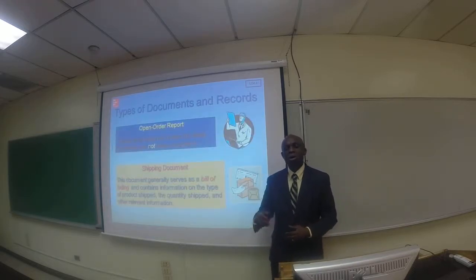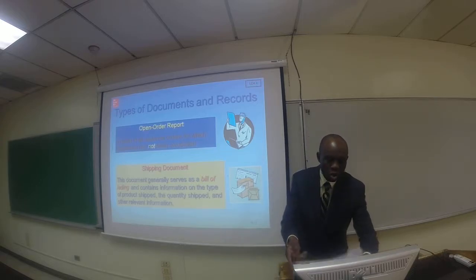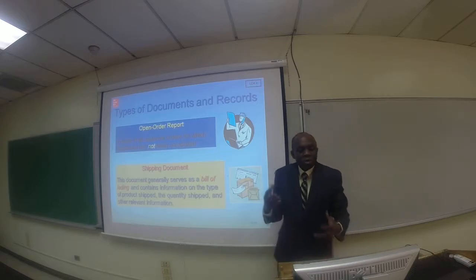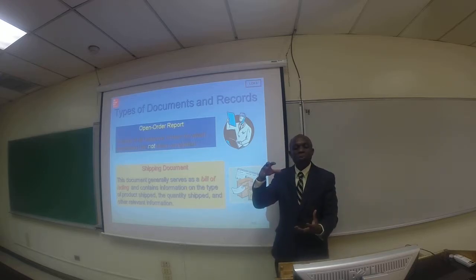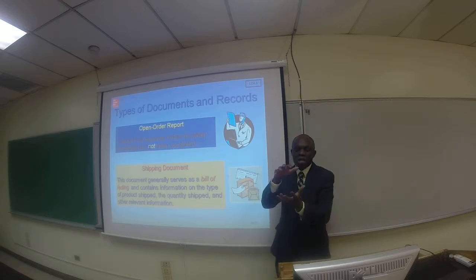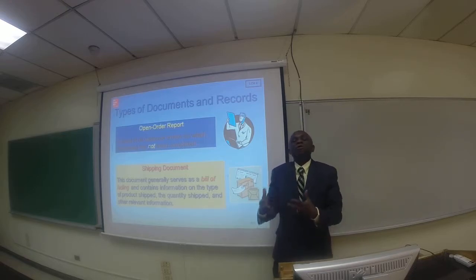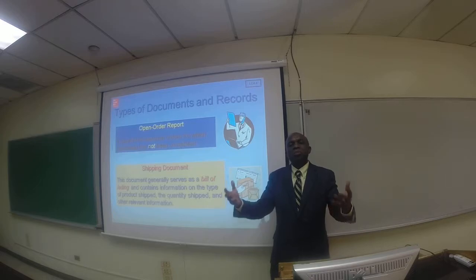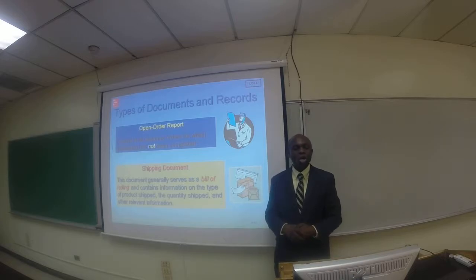Now, moving along, open order report. Open order report could be considered as part of a record, because if you generate open order reports, that can give you another type of record. Now, what is open order report? This is a report. These are the orders that have not been completed. So the customer sends you a bunch of orders. The ones that you have not completed or filled are considered as open order reports.